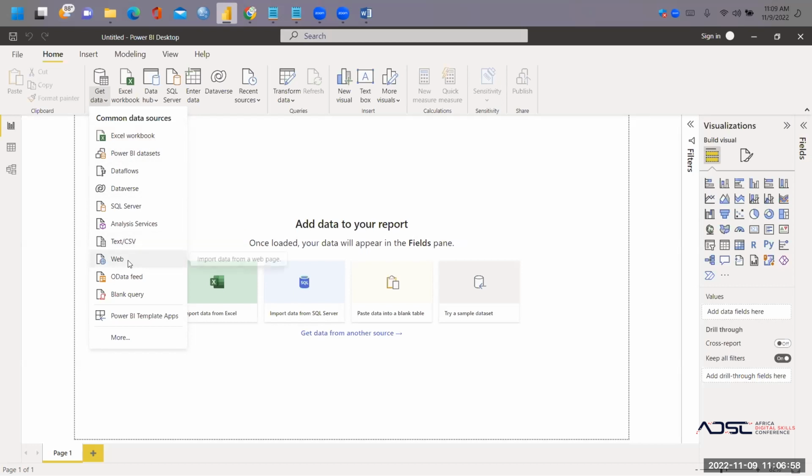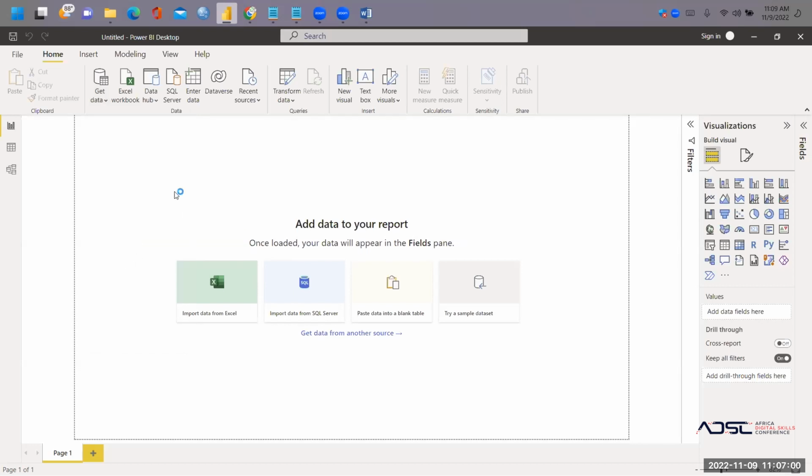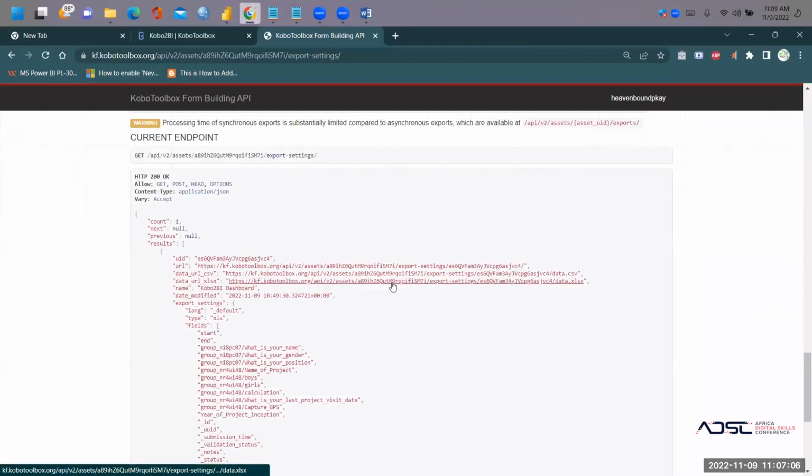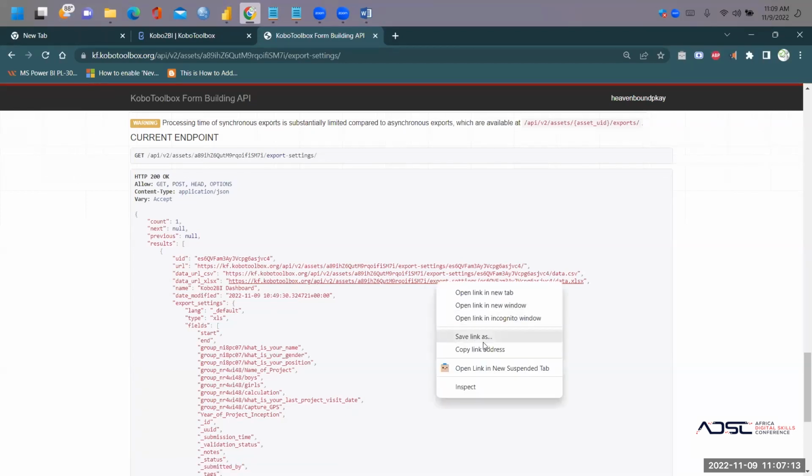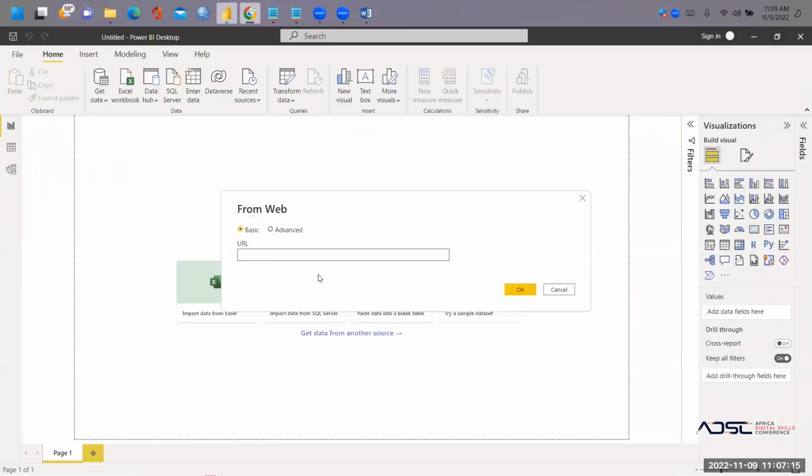So what we're going to do is use web to bring in the data. And that is where the link that we generated using what I gave you and what we did, we're going to use that link. So you just click on web and you find basic. Okay. Now in the first method, we will not use advanced.